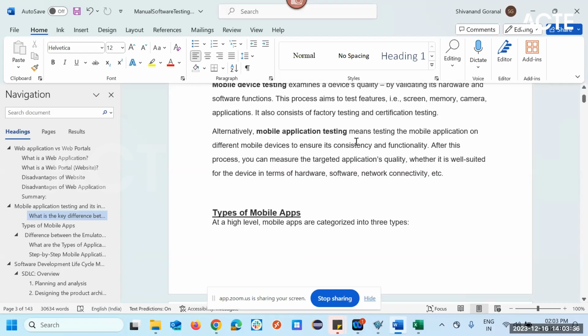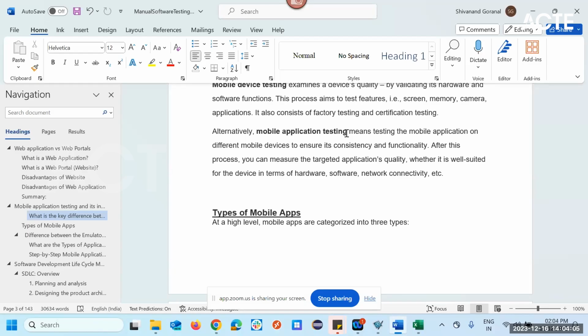Mobile application testing means testing the mobile application on different mobile devices. So if you are in a role for mobile application testing, you have to use different mobiles. Let's say you are assigned to test the WhatsApp application, you have to install the application on an Android device as well as on an Apple phone, because you have to check whether it is compatible and whether it is working or not.